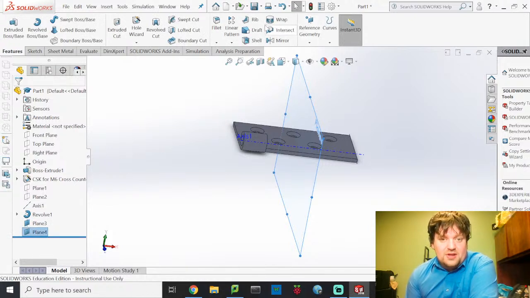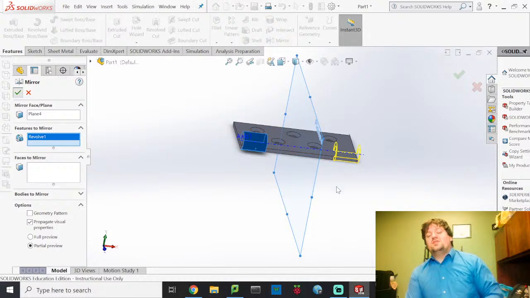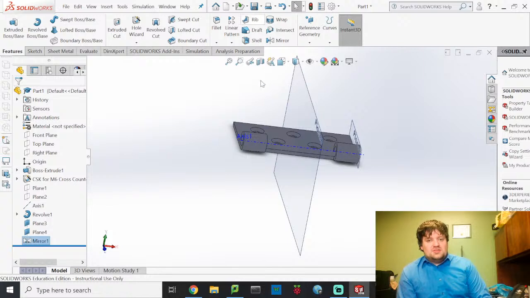So now when I go to do a mirror, I can mirror this feature around plane 4, which is my mid-plane, and you'll notice it already lines it up there. I don't have to give dimensions. If I change the dimension of this hinge, it will automatically adjust that. Now you have to do this once more to create a plane so that I can put one right in the middle.